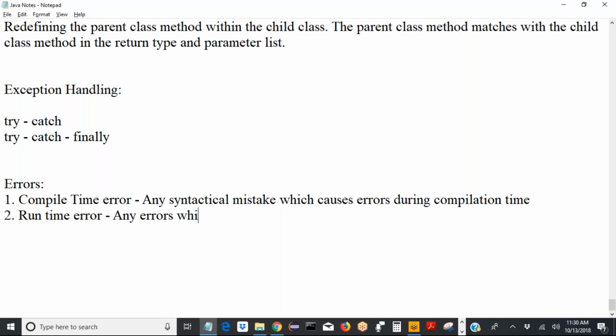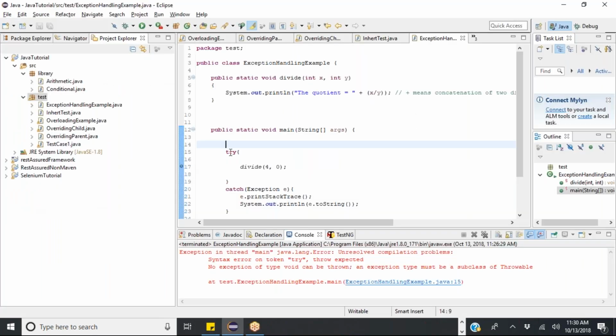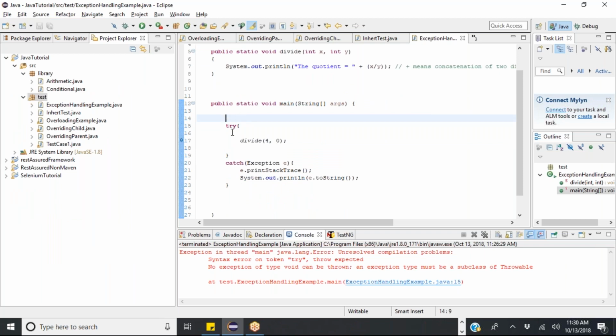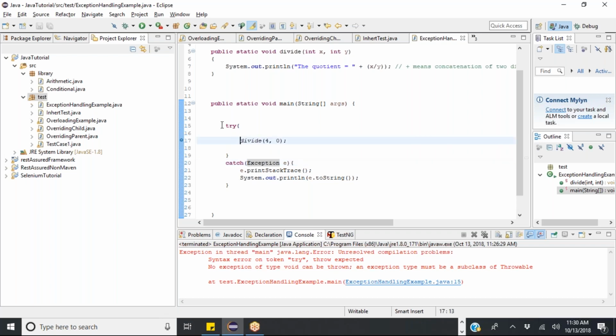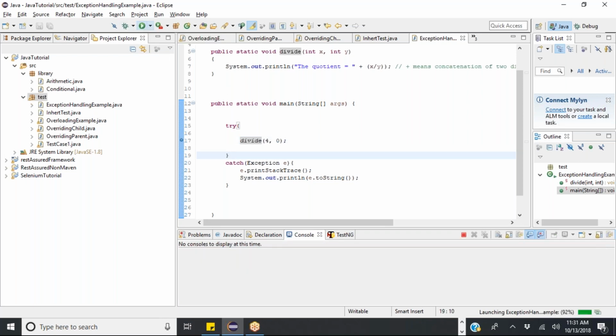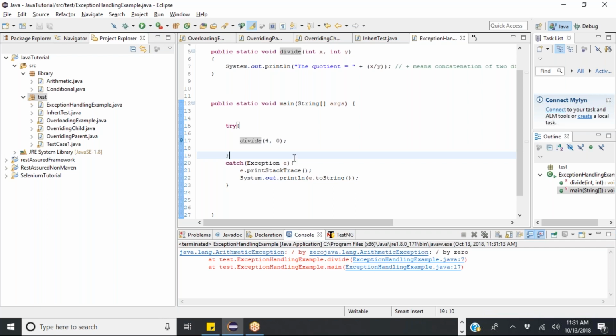These are proper errors which cause exceptions, and that's why we try to handle them. That's what is called exception handling. Whatever runtime errors, you can't see them here. If I do not put a try catch block here, it would definitely cause the error, but by putting try catch, you are telling the program explicitly what to do and what not to do. This is going to cause a runtime error, which is an exception, like this.